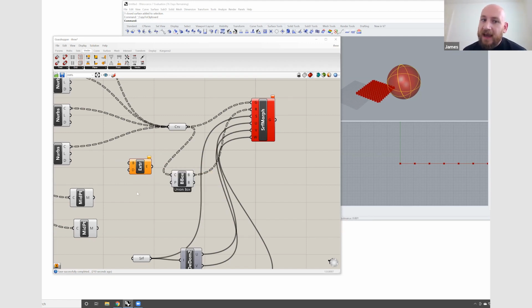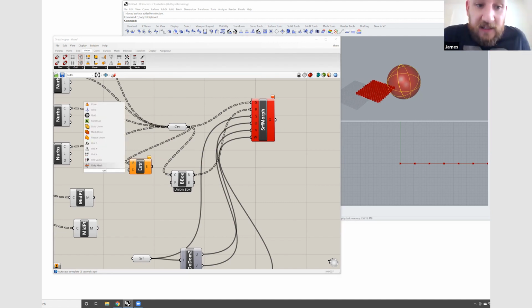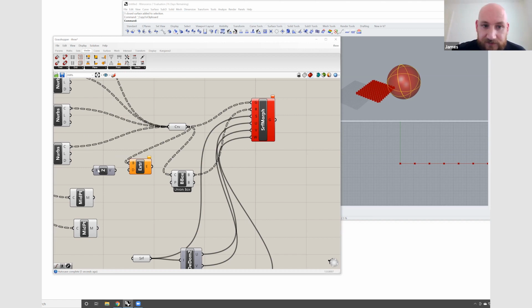So now we put the curves into the extrude and give it a direction, which is just a unit Z vector. It's just 1 unit of Z, and that's cool. If you did unit X or unit Y, it would just stretch it on the XY plane and would also have no thickness, so that wouldn't work.